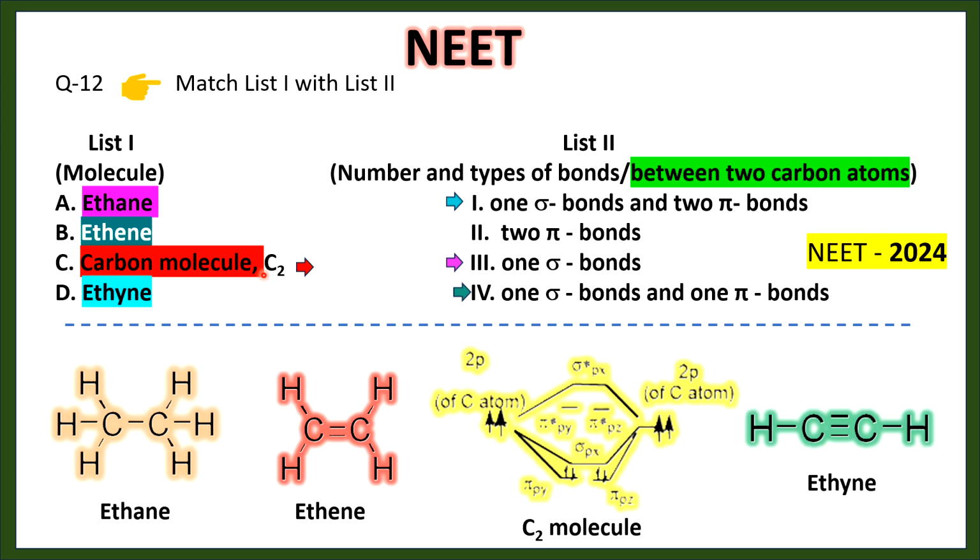Now for the carbon molecule C2, this is a question from the topic of molecular orbital theory, MOT. Here from this MO diagram, we can see that only the 2 pi orbitals contain the bonding electrons. So this is the 2 pi bonds. Even if we don't know MOT, the rest of the answers are there; that's why I keep it last, and we can make this.